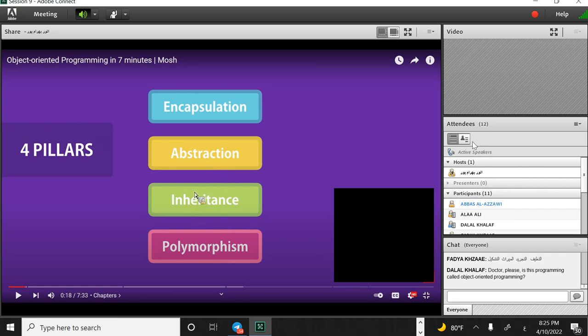The third pillar is inheritance. As Mr. Mosh Hamedani said, or will say, in this video, in traditional procedural programming, we have to copy and paste some pieces of code over and over. So we have redundancy of our code.